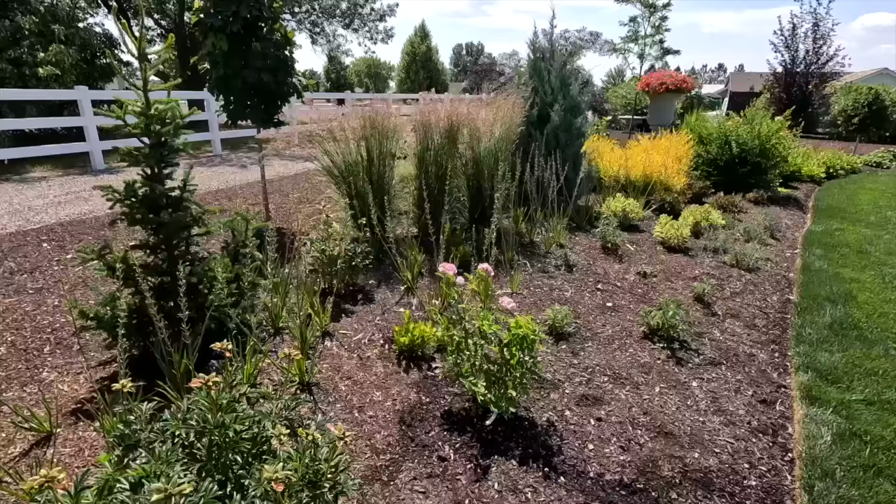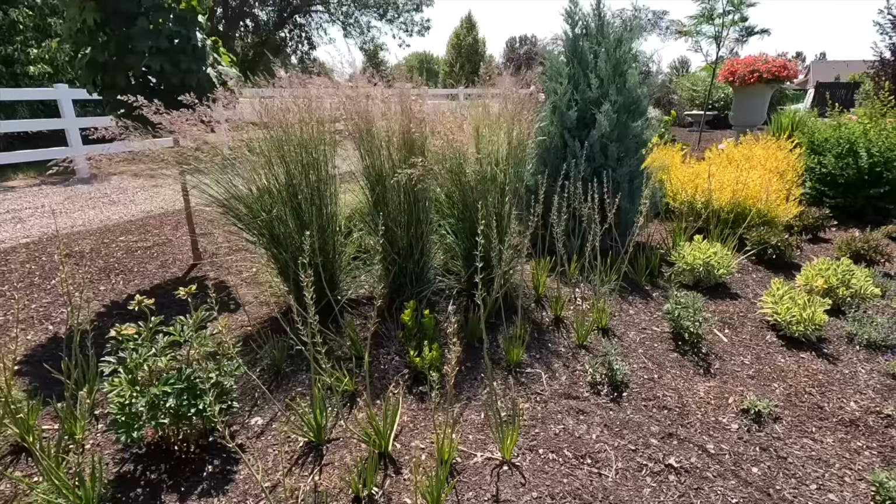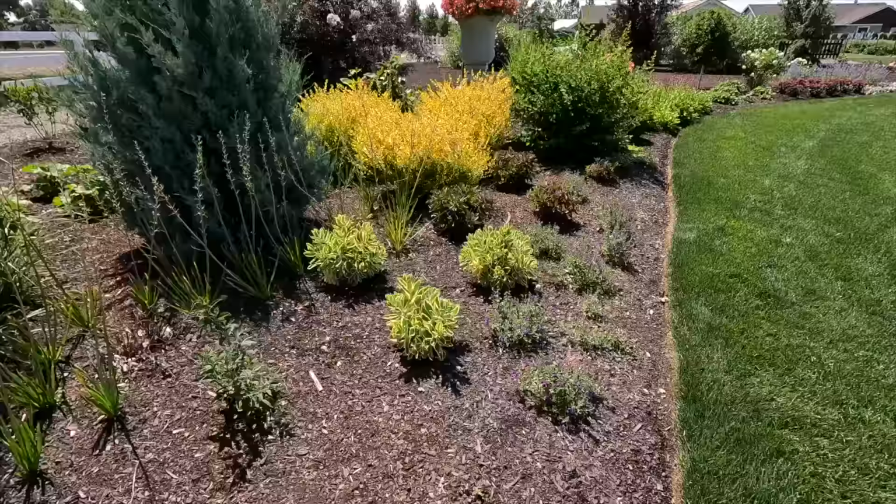That's what these spent stalks are. So I'm just waiting for those leaves to die back and then we'll cut those completely back. But they bloomed beautifully in here. I'm really happy with them. We've got our skull cap right here, which is in bloom.